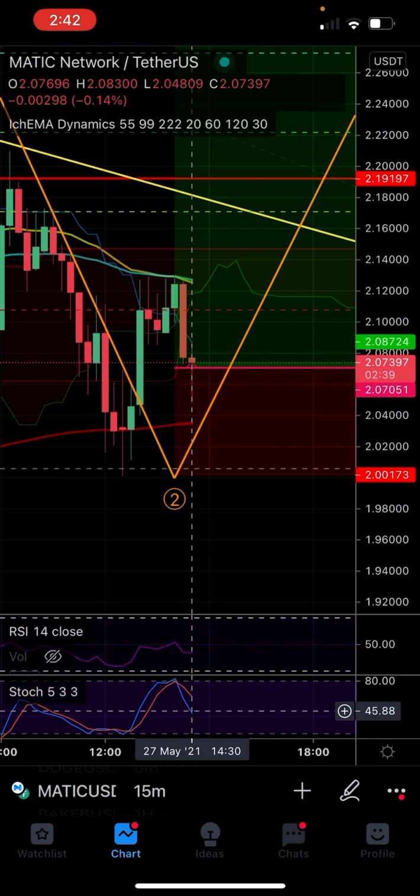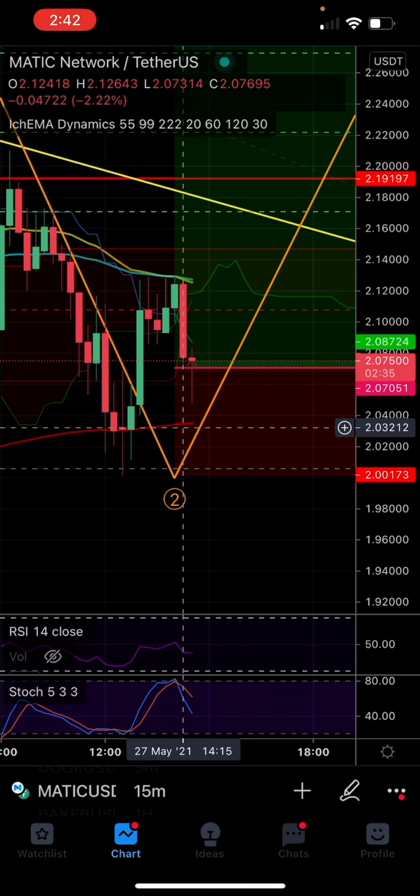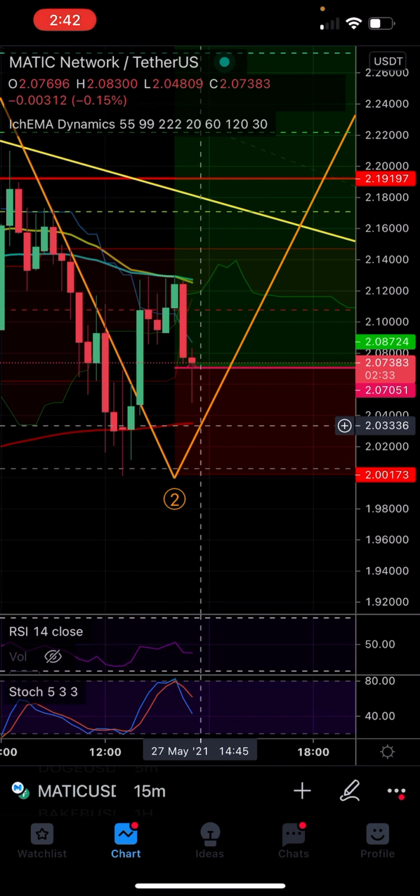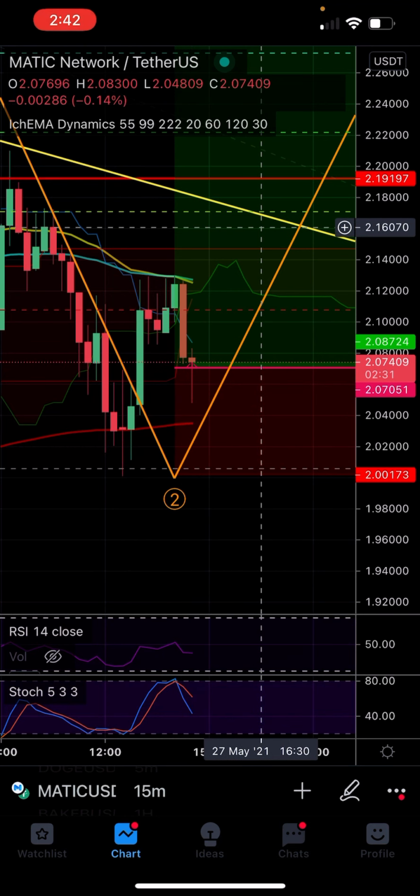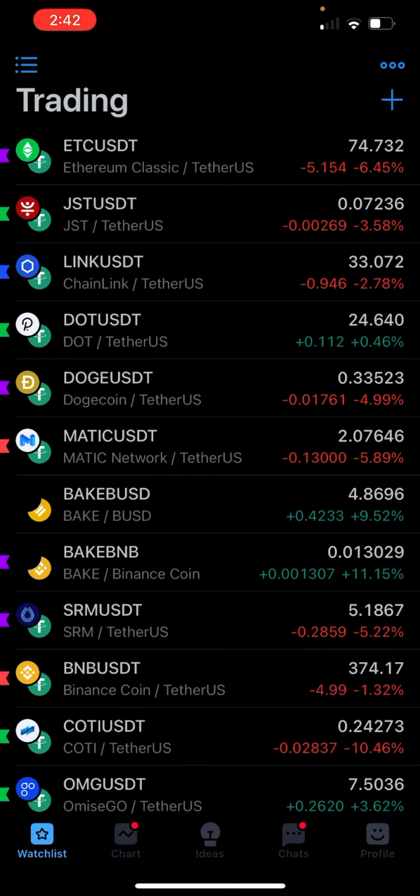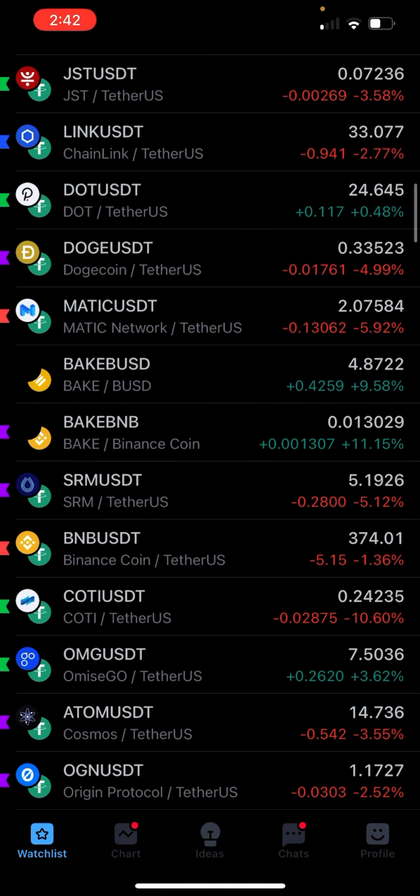But I'm waiting for this 15-minute to reset. There's 2 minutes on this 15-minute candle, and I think there's a high probability we stay above the 222 EMA here, and then start that aggressive move up. And we need Bitcoin to do the same, but I'm thinking Matic is going to be one of the assets that does perform exceptionally well if I'm right, and we do indeed get that reversal on Bitcoin.